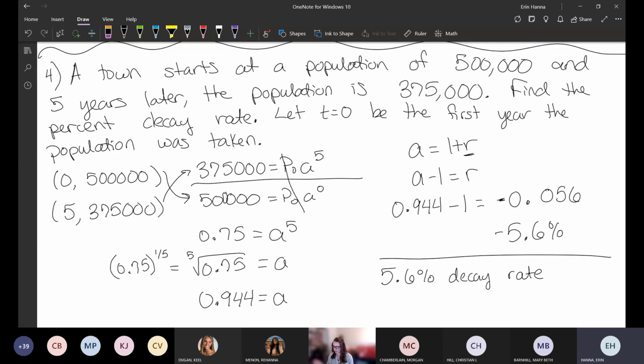One last tiny thing I'll say about this: say this was a different question where you were given the decay rate. If you're given the decay rate, you need to remember to make it negative when you calculate the r value. We're out of time, so I can't do one of those because I've got another class to jump over to. But if you're given a decay rate in the question and asked to find the equation from it, make sure to take that decay rate and make it a negative decimal.